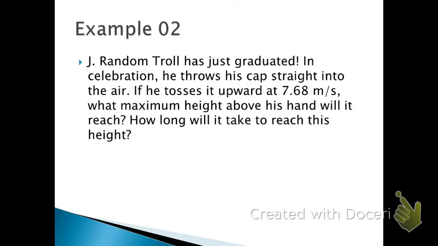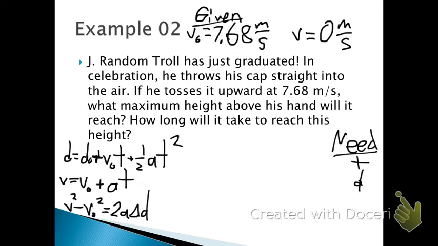So, let's look at a list of givens versus what we need, as well as the equations that we're working with for motion. Okay, so I'm given my initial velocity is 7.68 meters per second, and it's in the upward direction. So right now I'm going to go ahead and say, up is positive, down is negative, done. I'm also given that my final velocity up at the top should be 0 meters per second. I'm not actually given that in the problem. That's just a physical concept that I know and that I need to carry over.